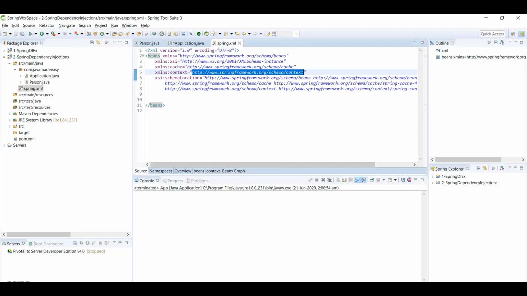If I don't have this bean tag, I am not able to create beans.